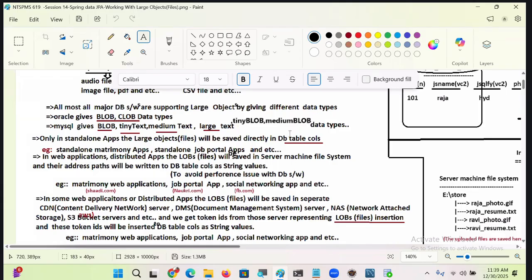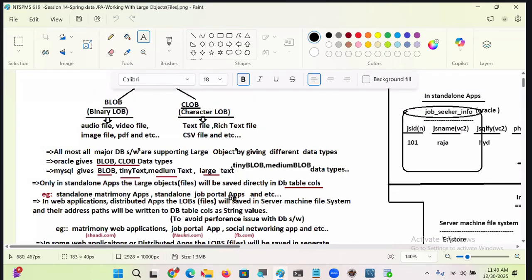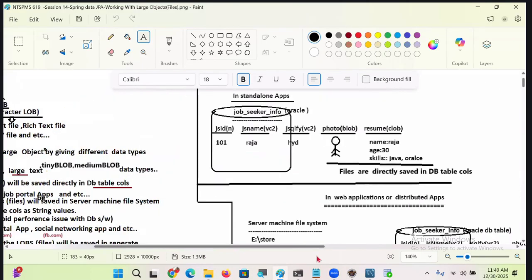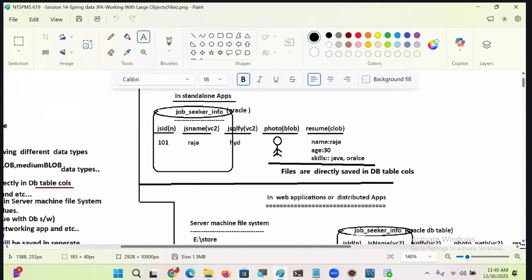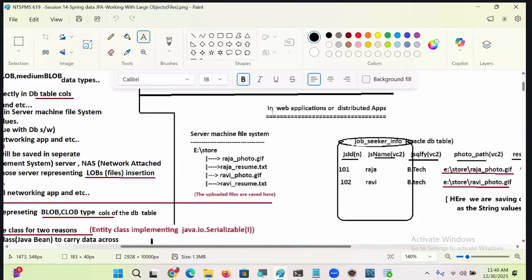Come on. Yeah. See, matrimony application, job portal application, social networking application, they don't save files, they will save only address paths. Okay, see, in a standalone application, what I am doing, photo is directly saved in the column, resume is directly saved in the column. Look at distributed applications or web applications, guys.